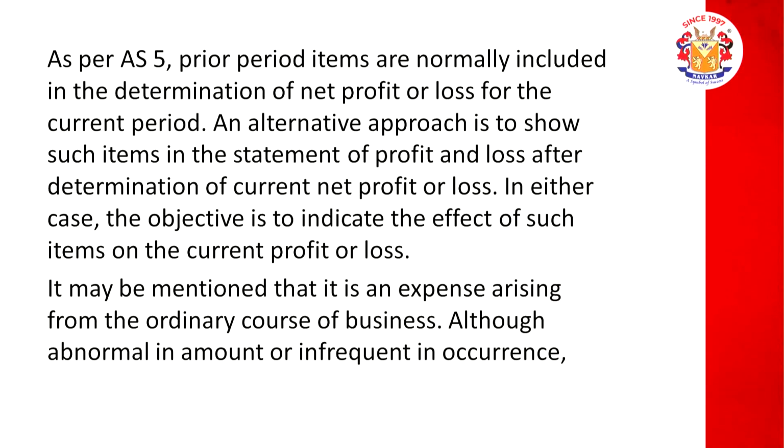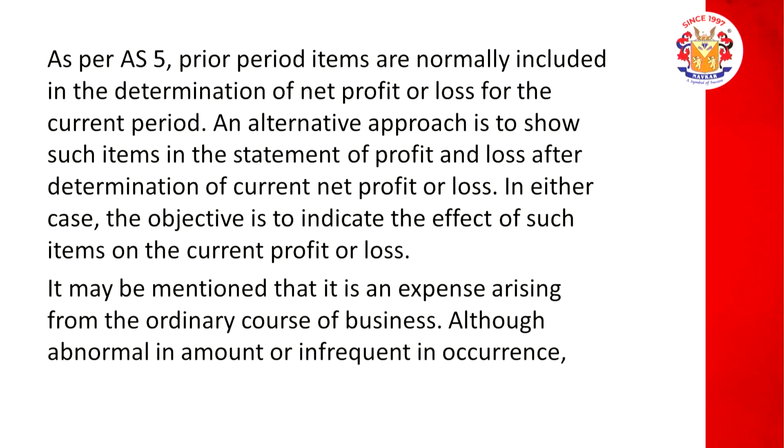An alternative approach is to show such items in the statement of profit and loss after determination of current net profit or loss, in case the objective is to indicate the effect of such items on the current profit or loss. So basically, it should be included in the determination of net profit or loss for the current period, but you have to show it separately so that the shareholders can come to know of the impact that the prior period item had on the current year's profit or loss.